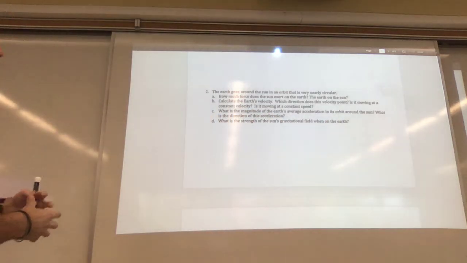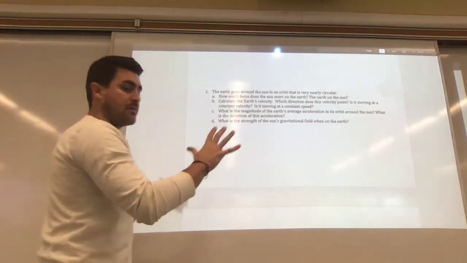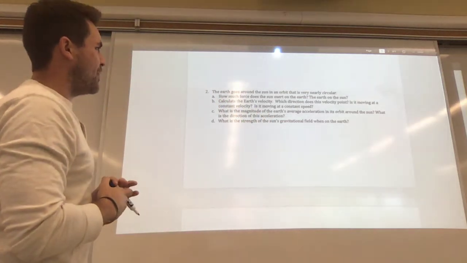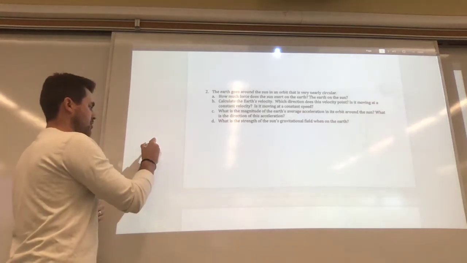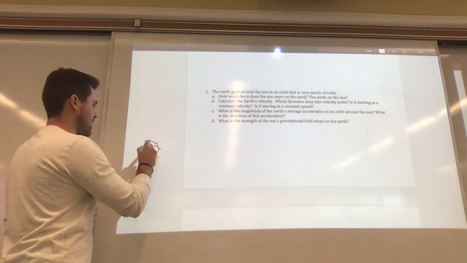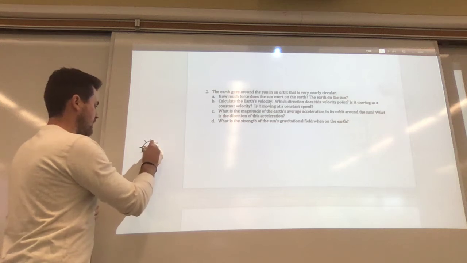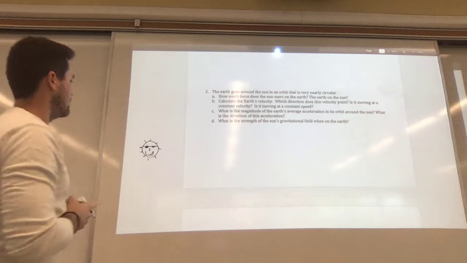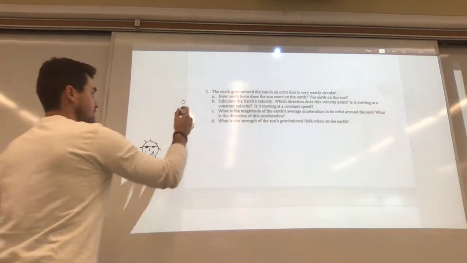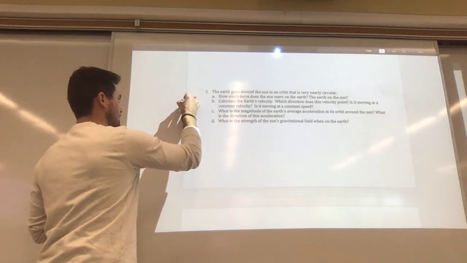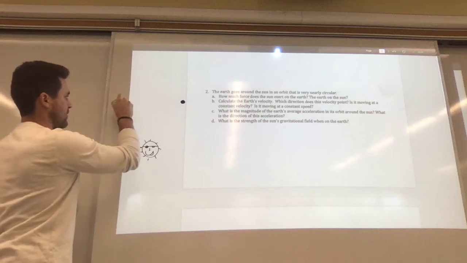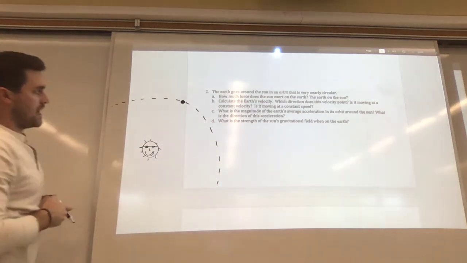So, first things first, I'm always going to draw a picture of my problem to make sure I have my ideas organized. The Earth goes around the sun in an orbit that is nearly circular. Let's go ahead and draw our sun. There it is. It's got some rays, bright shine. I'll put some sunglasses on it. Look at that sun. Our Earth is a little ways away. We're over here. We'll color our circle in so we can see it on the whiteboard pretty well. And it makes a circular path. I'm not going to try to draw the whole circular path, but it's on a circular path.